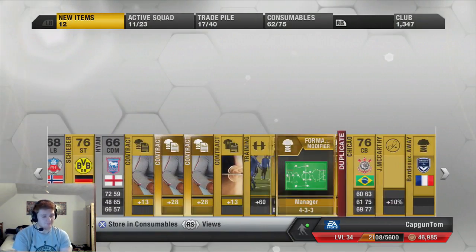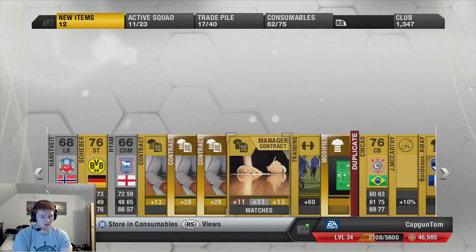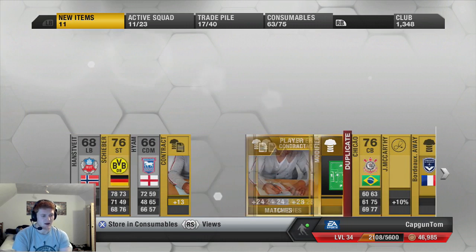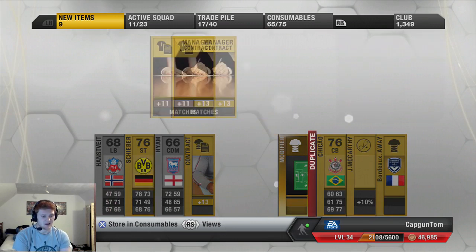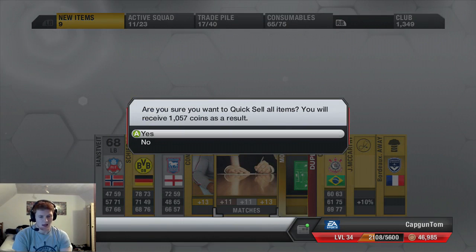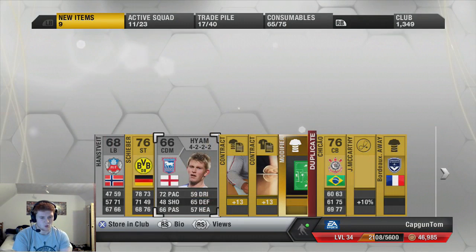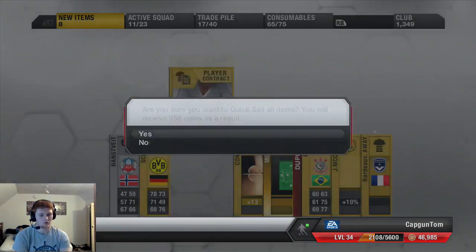So yeah, we're not going to be keeping very many consumables now because I really don't have enough space in my club anymore to keep them. So we're just going to keep the very, very good stuff, like the very rare contracts and fitness cards, as well as a few other things. Nothing really worth keeping in this pack. There is a Borussia Dortmund player there. Hang on a sec, let's just check the formation of Hayam. Might keep him as well, just because we can. And then we'll quick sell the rest.